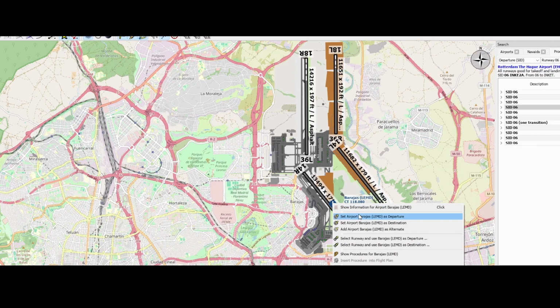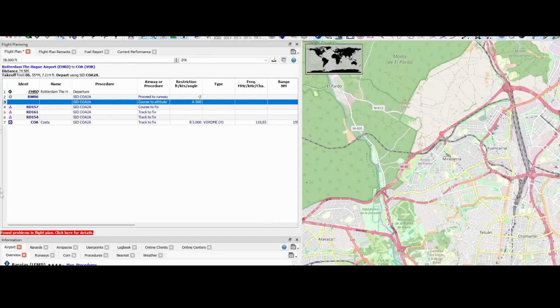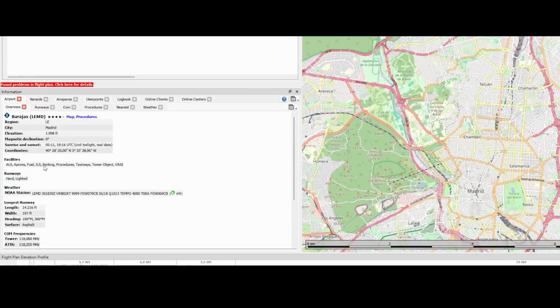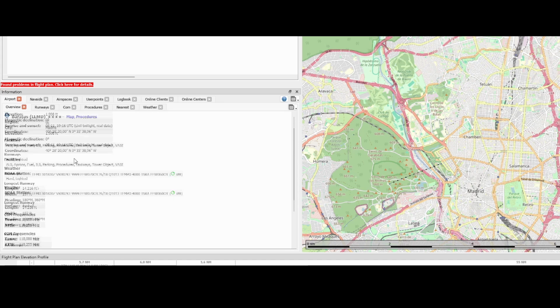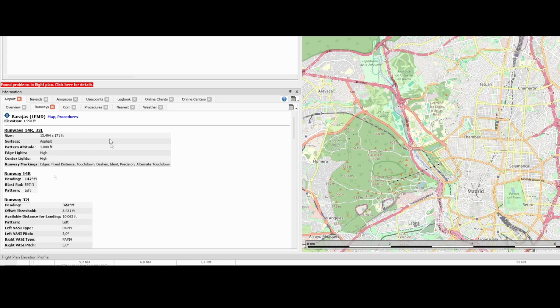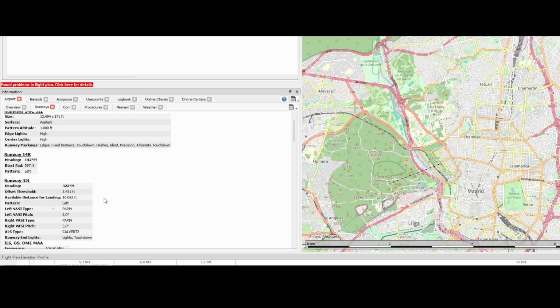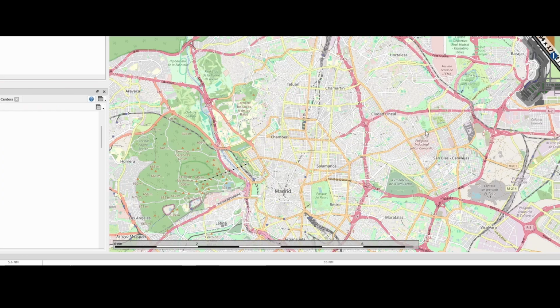So I'm going to right click and then say, okay, hey, show the airport information. And then now if I go to the left side, I can see the airport. And also I can see which runways are, let's say, in use and can be used based on the weather information. In most cases, in this case, of course, it doesn't show it. But normally you would see below the weather section, you would see the runways which you can use. In this case, I can also check the runways which are over here, which is nice, right? Gives me a lot of information about runways themselves.